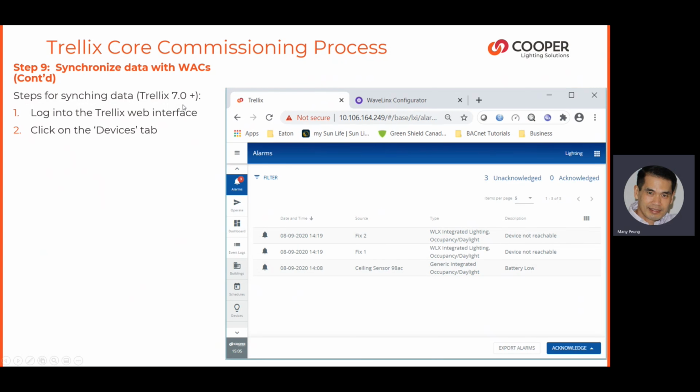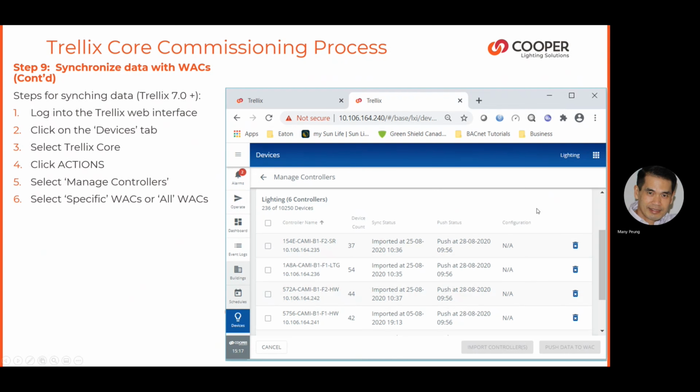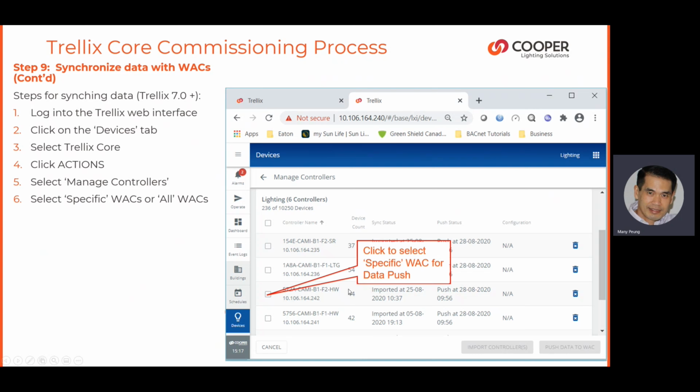If you have Trellix 7.0 or later, you just need to log into the web interface again, click on the devices tab, click on Trellix core, click on actions, and click on manage controller. After that, select the specific WAG or all the WAGs that you want to push the data to.